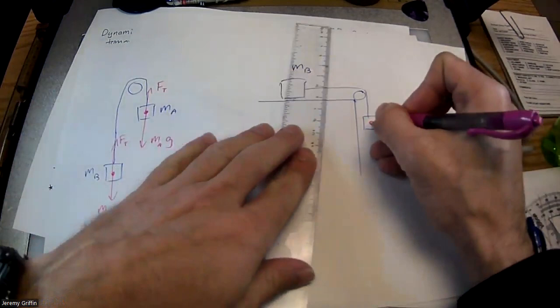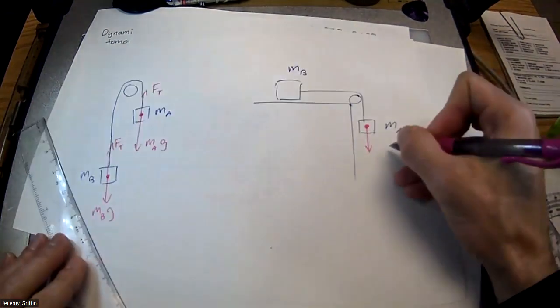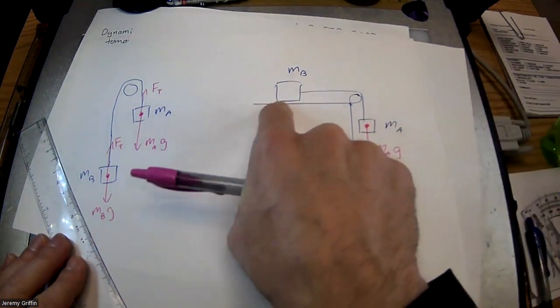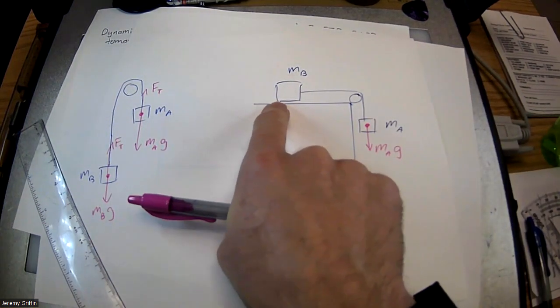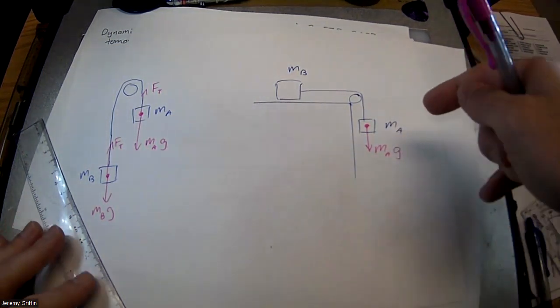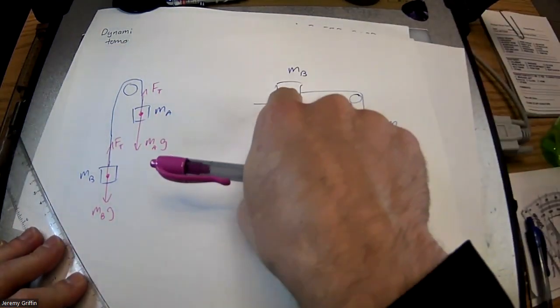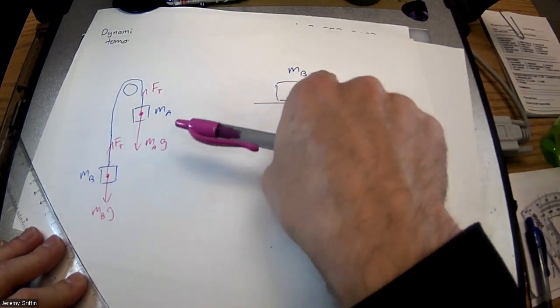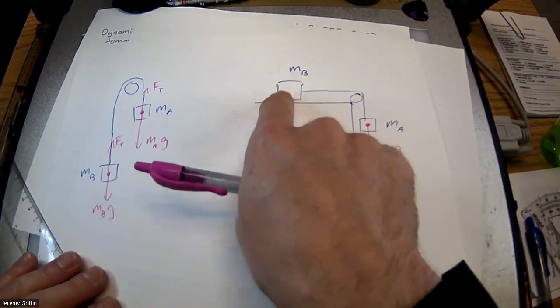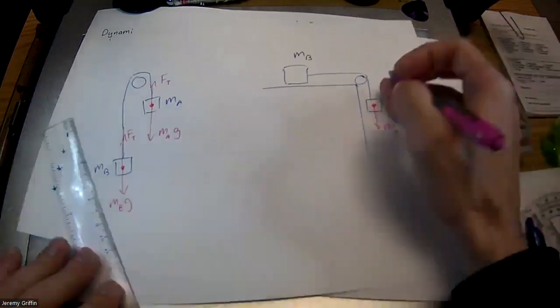Right, versus over here on the modified Atwood, there's only one net external force. That's if you assume no friction here. If there is friction, then that would also be an external force, right? But if there's no friction, then that's it. Now what does mass B provide then? Again, if there's no friction, maybe like inertia, right? To slow the system down, the larger M_B is, the more inertia to slow it down.